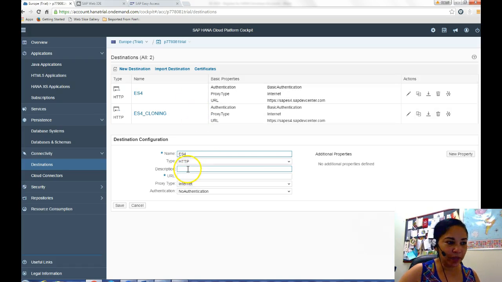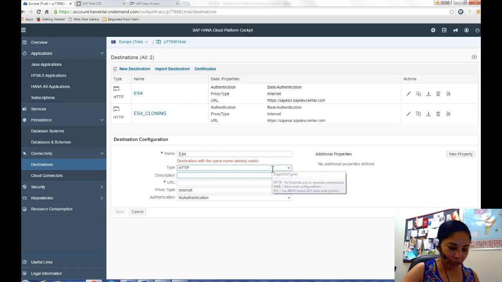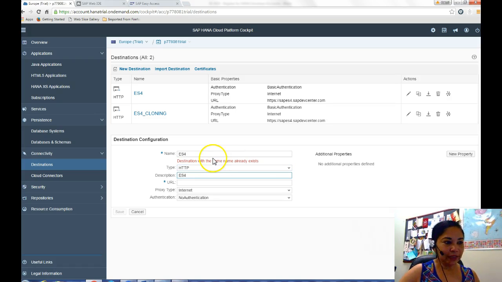Type is HTTP. Description is ES4 again. Okay, since I have done it before, it is telling me that it exists. Yes, it is. I am just showing you how to do it, so you can ignore that.